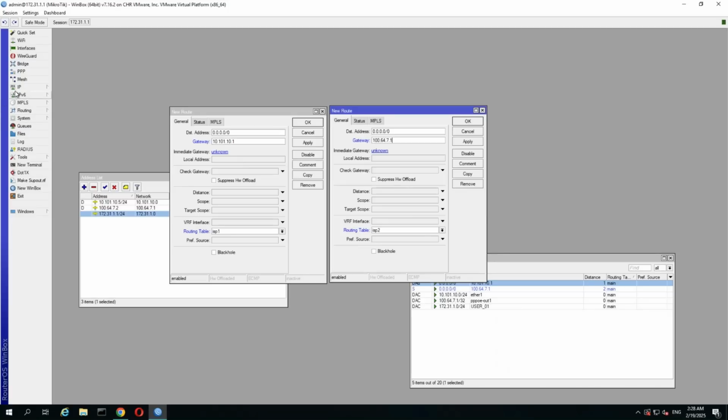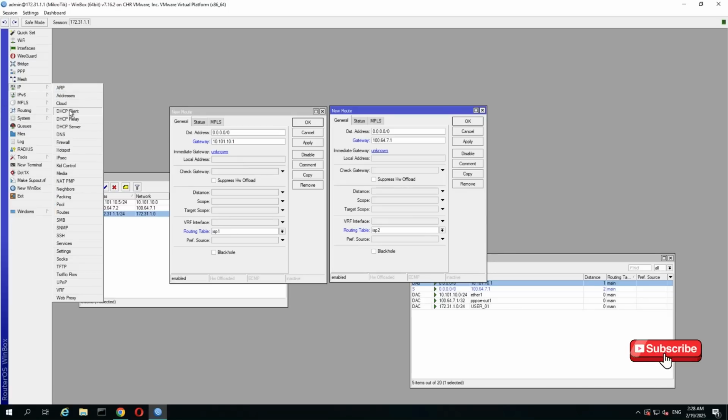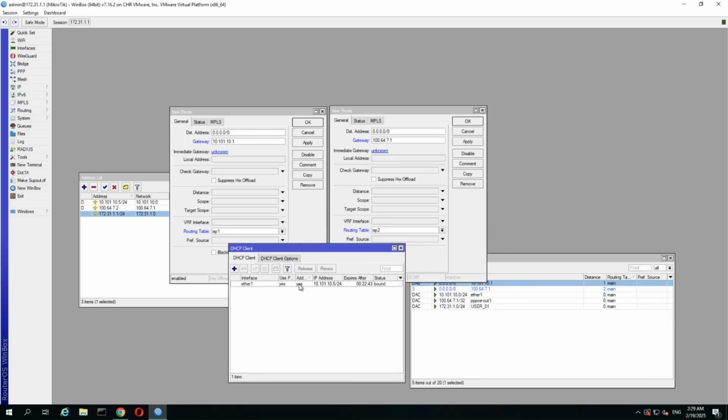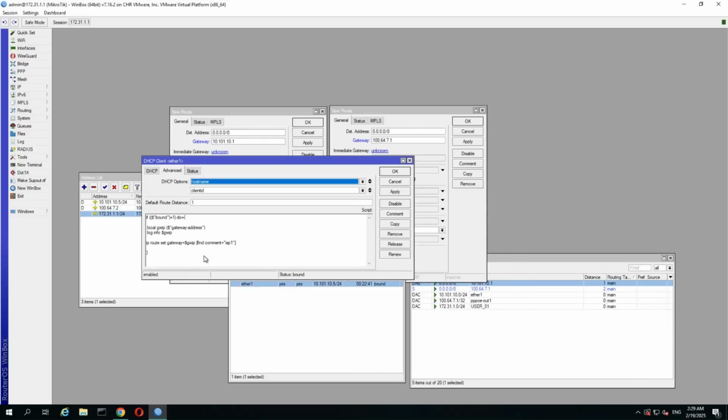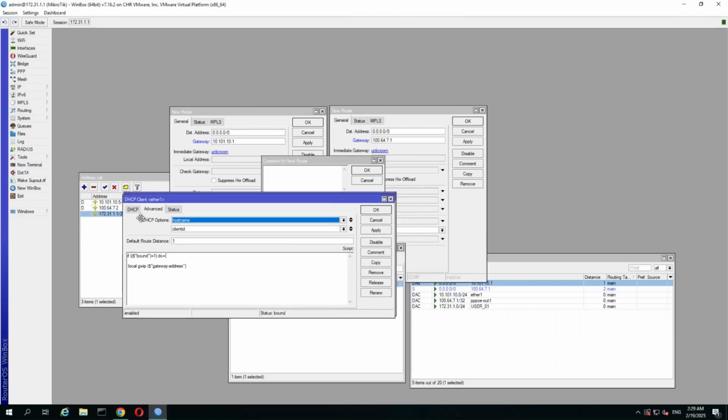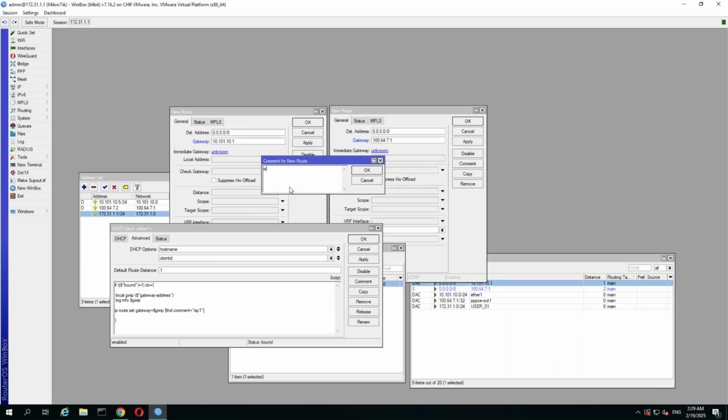I will just show you a little trick I do as well, because we're getting the DHCP address gateway. This was in one of my other videos as well, which again I'll put a link to in the description. This is just a little script that runs every time it gets an IP address. It's going to take the IP address of the gateway it gets, and it's going to apply it to the route that is named what I've called ISP1, as you can see just there.